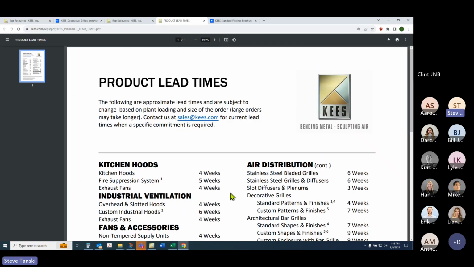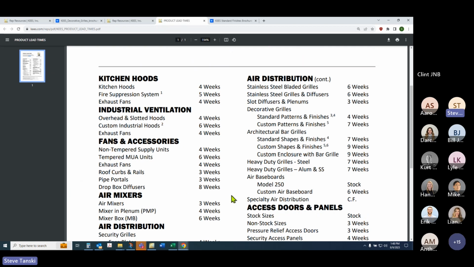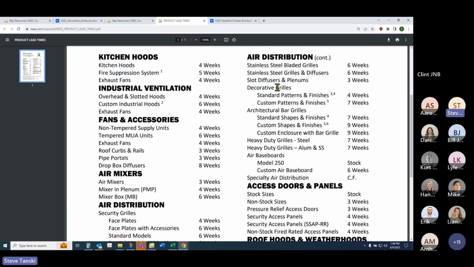Maybe that's a little easier to see now. So decorative grills, if it's an existing pattern or an in-house finish that we're prepped for, 4 weeks. If it's a custom pattern or a finish that's not readily available for us, just give me a few more weeks. Can you guys see that?